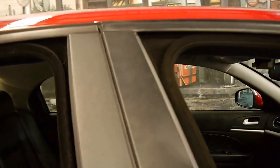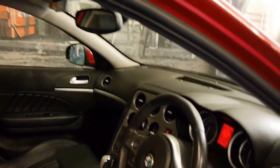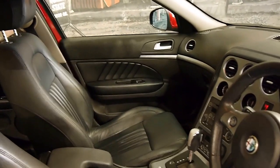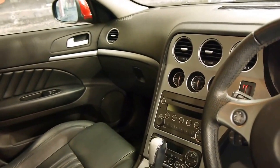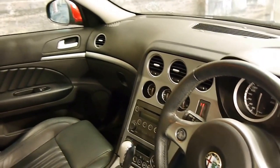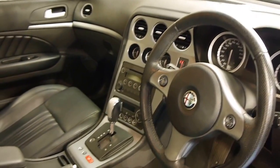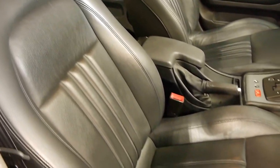It's even got the Alfa Romeo insignia on the seats. It's a car which I think needs to be seen to be appreciated. We've seen other ones with 50 and 60,000 Ks — I've even seen them with just 20,000 kilometres from 2007. And although they have low kilometres, they do tend to get quite a few marks in the interior. Even looking at the leather here, it's very, very good.